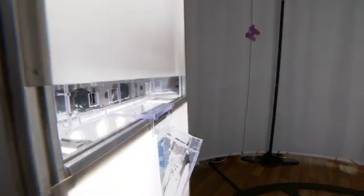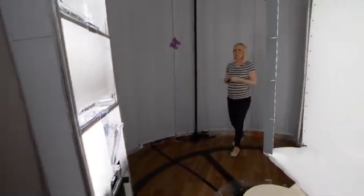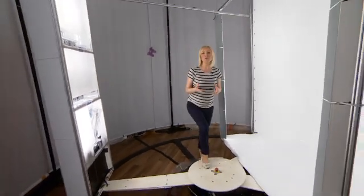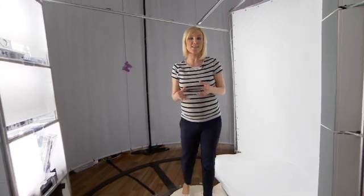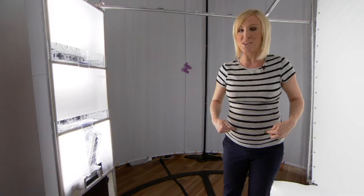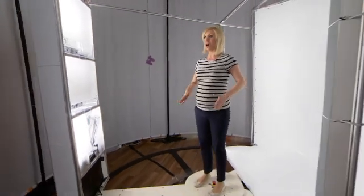And this is it. It looks a bit like a scanner that you'd find in an airport, but there are no x-rays involved. It basically takes hundreds of photos of you over 12 seconds, which then builds up that 3D image. And in my case, that also includes baby bump. OK, I'm ready.